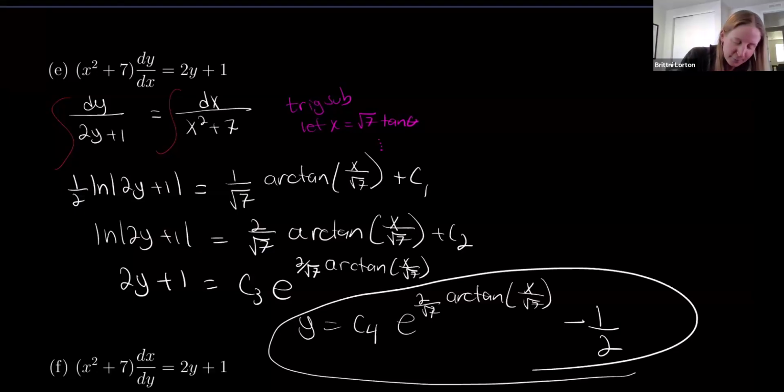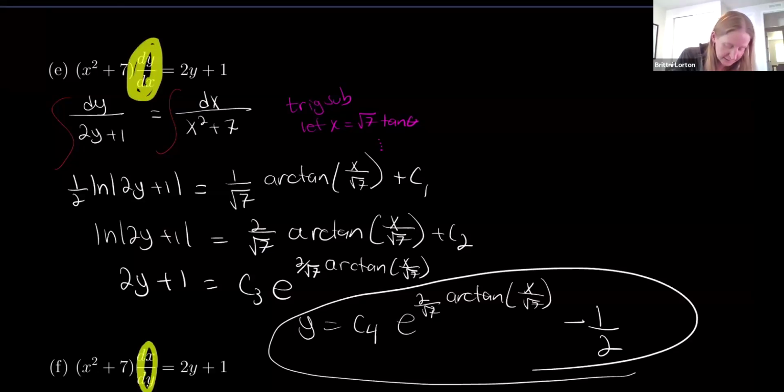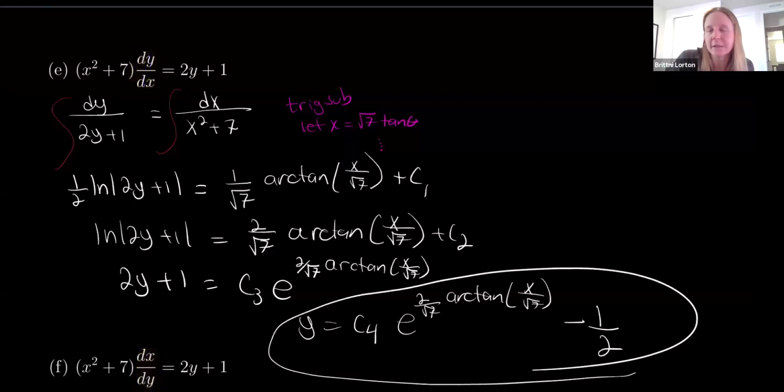Okay, and then I want you to take a look at part E and part F. Look how real similar they look. They look very, very similar. Strange. We can do it though. There is a subtle difference. This one was a dy dx, which is what made that a differential equation. That's where the derivative is. And this one is a dx over dy. It's just a good reminder to know which one means what.